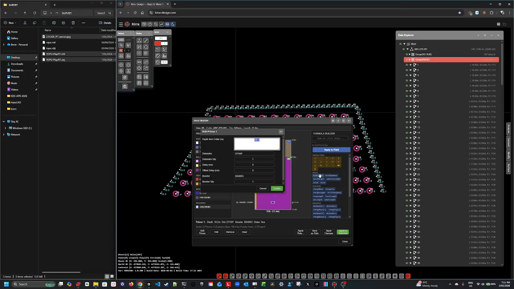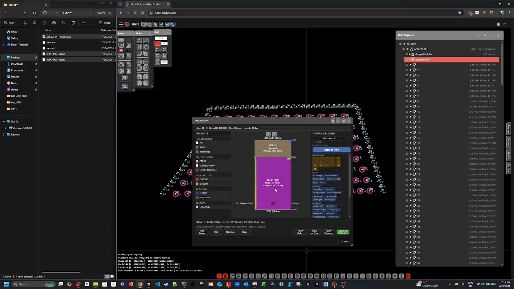So you might want to go whole length minus 1 meter, right? And so it's always going to be the whole length minus 1. Or you might want to say whole length minus whole length times 0.1, and then it'll be 10%. So you can write some pretty convoluted formulas in there. We'll apply that and we'll update it. So now that primer is now set there.